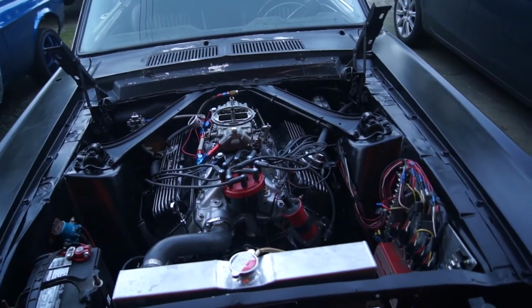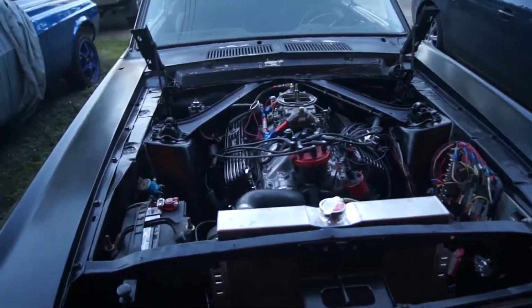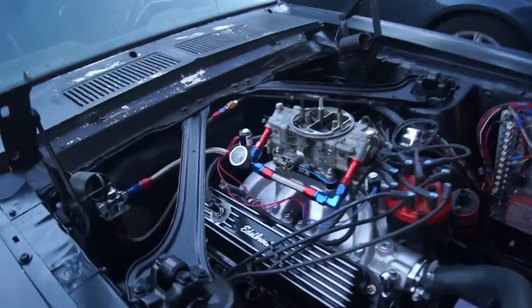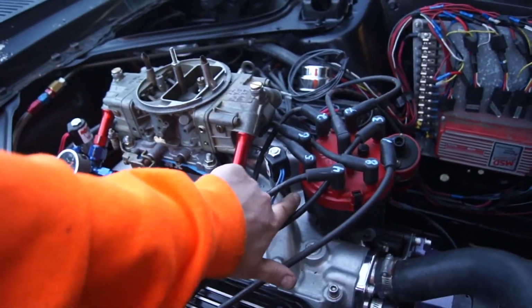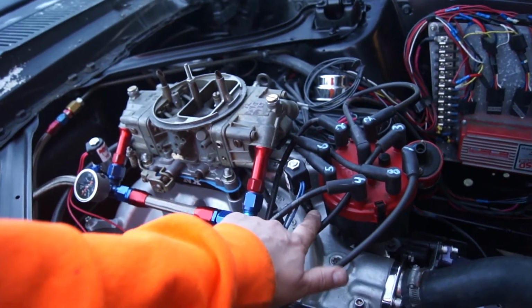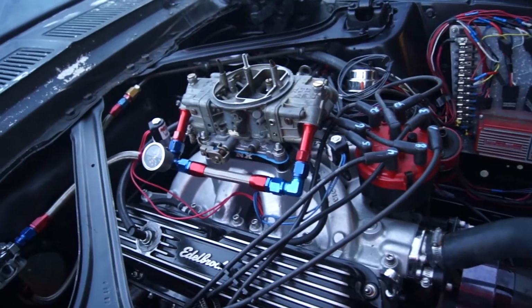Figured I'd get you updated. So it's out in the front yard now. I've been taking it for a couple rides, doing some tuning. What we did is I added the nitrous plate, as you saw in the video, but I don't have any of these on it, so I need to check these for vacuum leaks. I'm pretty sure the solenoids are closed, so there won't be any vacuum leaks, but I'll check.